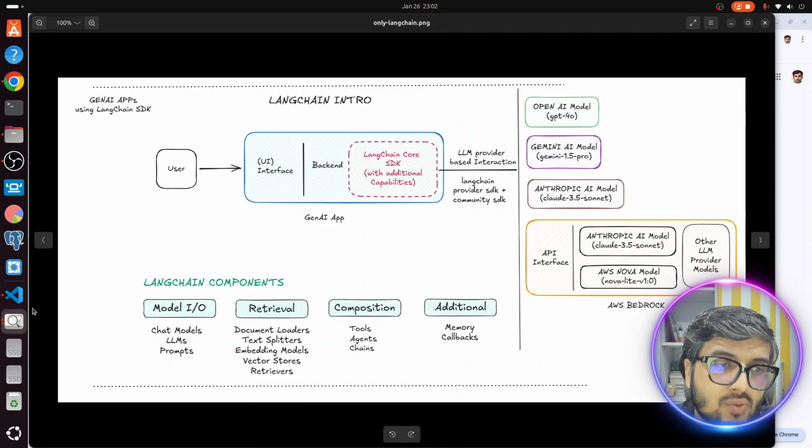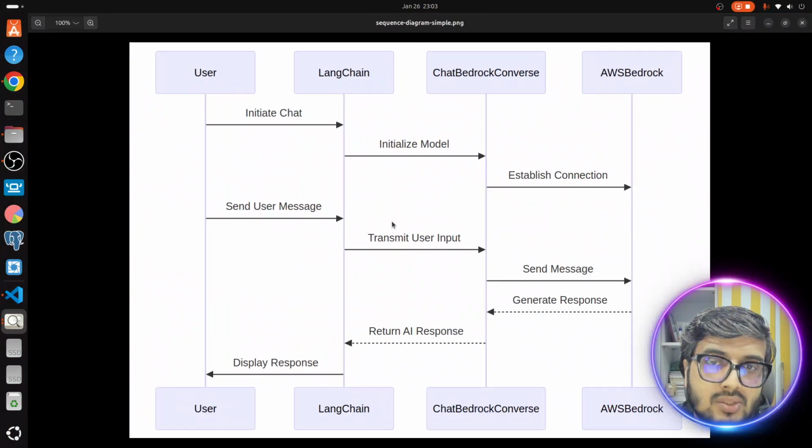Okay, so let us quickly see the sequence diagram that we are going to cover in this video. I hope my sequence diagram is visible to you. The user is the user of the program, the one interacting with the GenAI application. They will initiate a chat, and the program makes use of LangChain and the LangChain integration module.